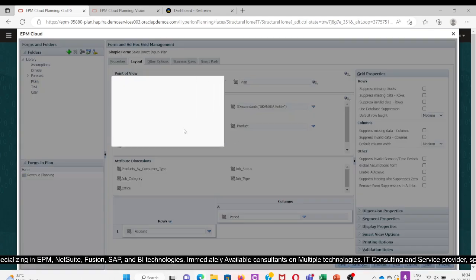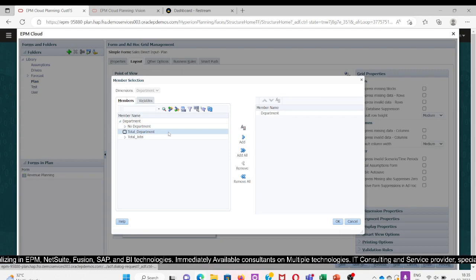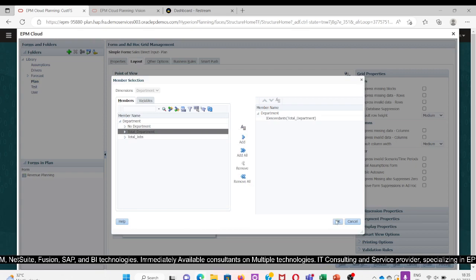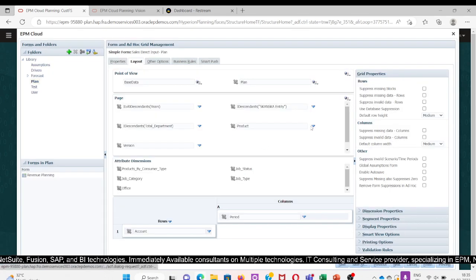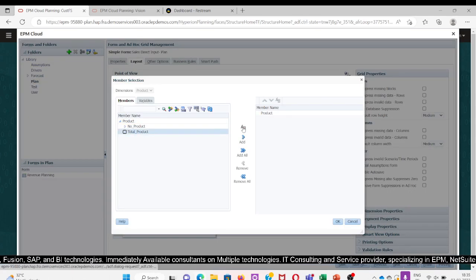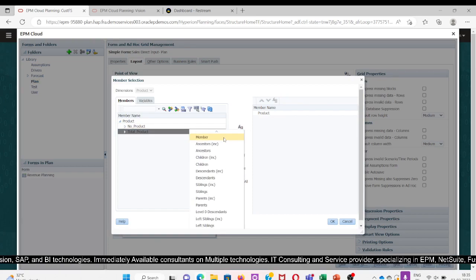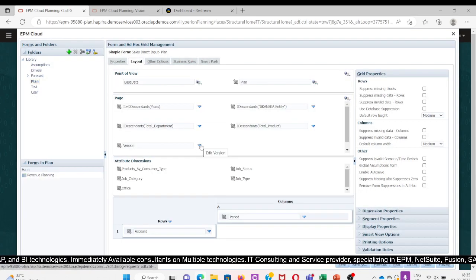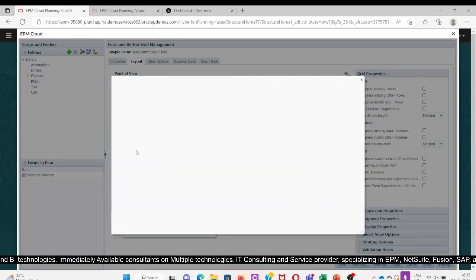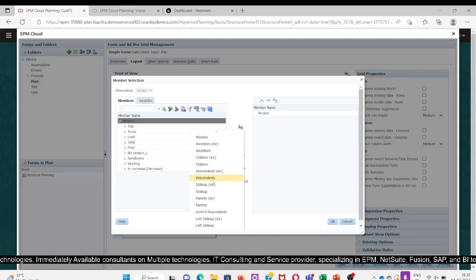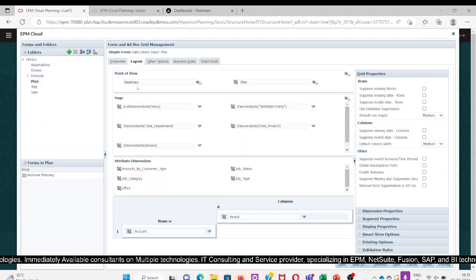Then for department I will be selecting total department. Then I will move to the member selector and then I will select including the I descendants of total department. Similarly, I will select I descendants for total product. For version, I will be selecting I descendants of version.